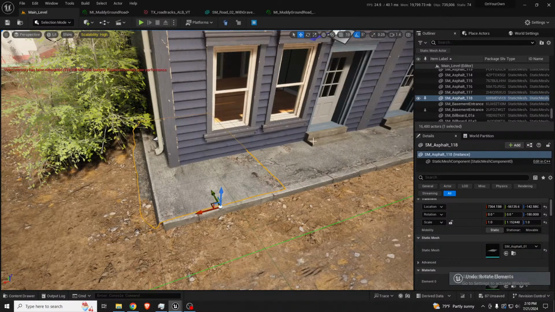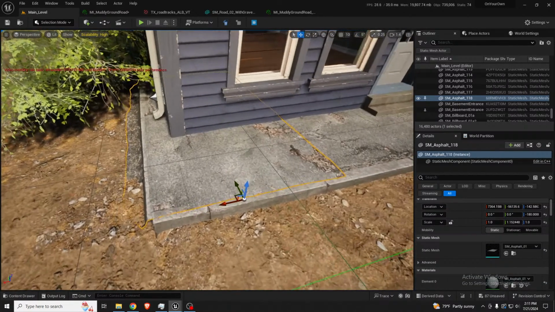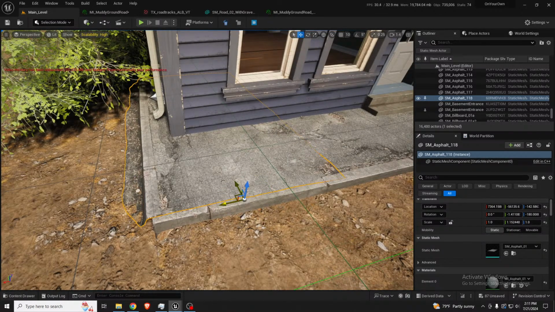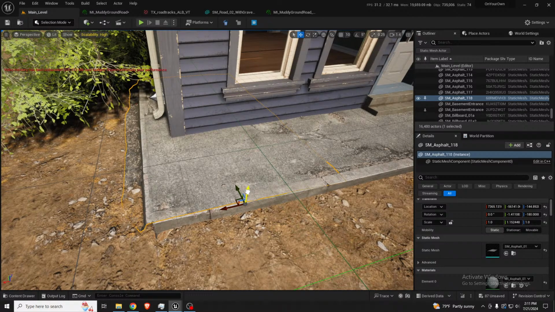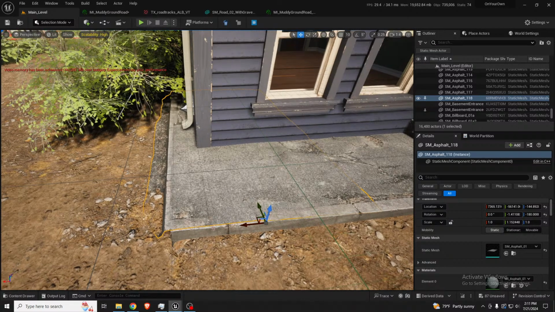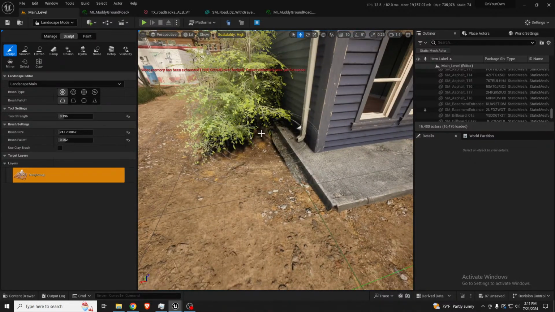It's so tough doing corners with just one mesh. But luckily, there's the terrain to the rescue. Let's sculpt.